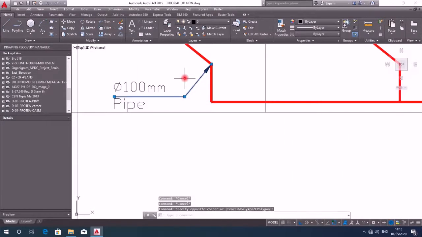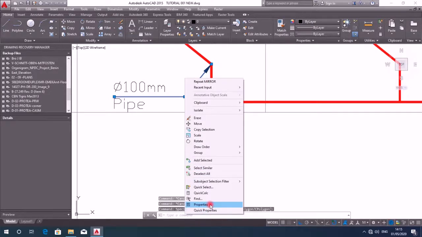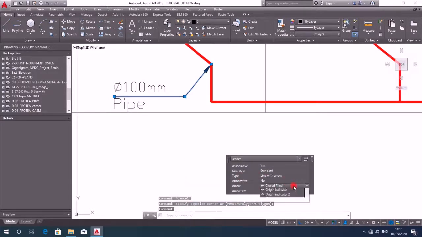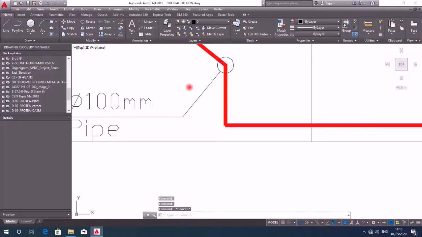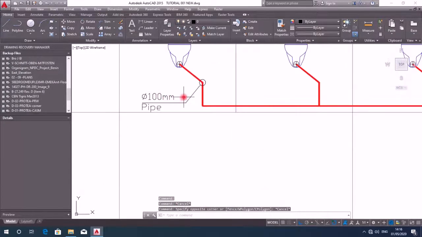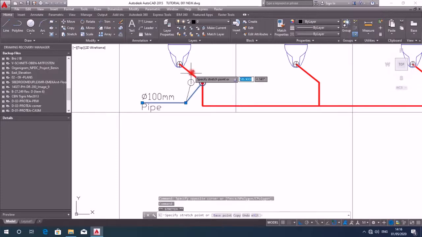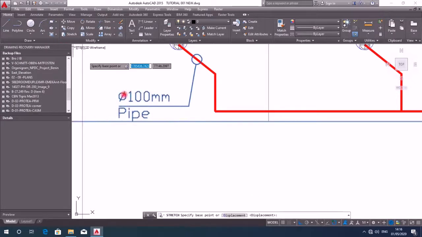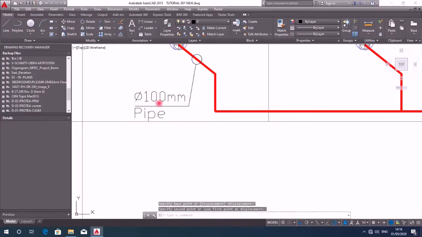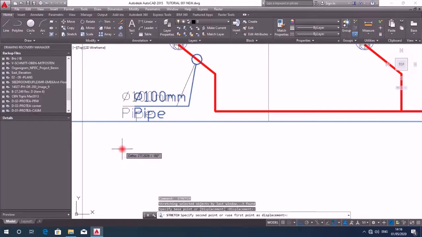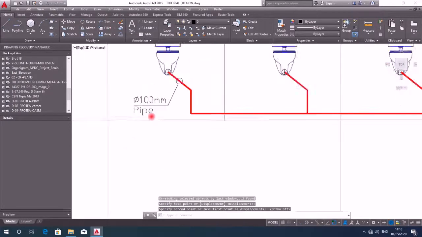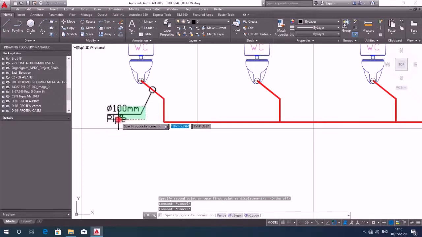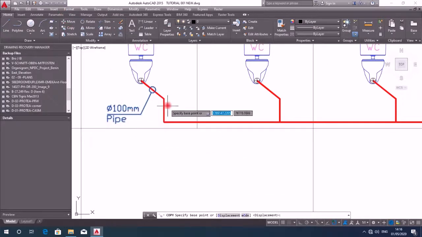Okay, and to change the look of this leader, I want to raise it up a little bit. I'm going to pull this one back a bit. Yes. Okay, a bit. So I'm going to copy it.